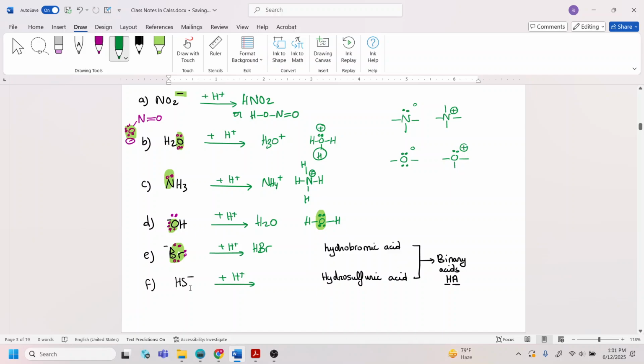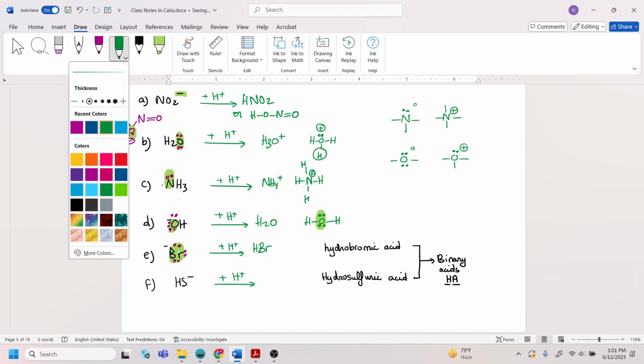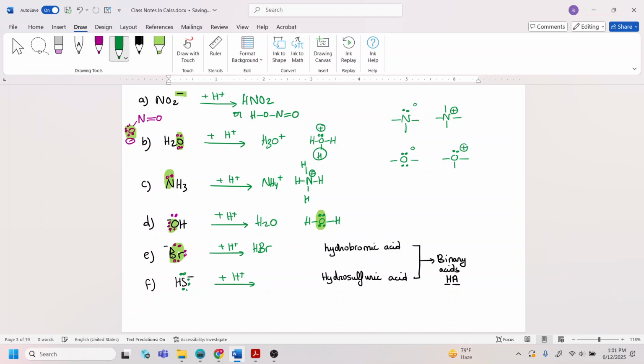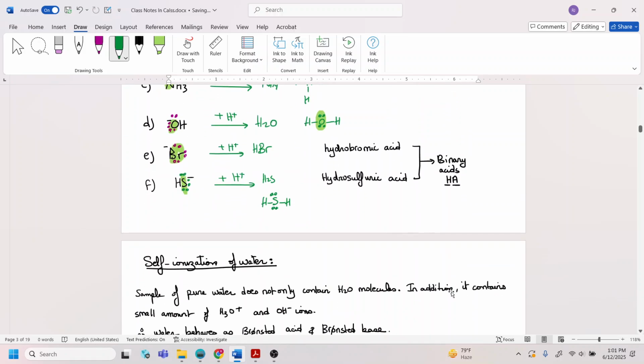These are binary acids. HS minus is going to be my base. This is going to be my conjugate base. You can simply see the lone pairs in there. So where is your electron-rich site? It's the sulfur. This is the electron-rich site. So since this one is a base, the base will take an acidic hydrogen, and I'm going to end up getting H2S, or you can draw it in its Lewis structure in there. Here you go. I used just one lone pair, so I still have two more. And this is called hydrosulfuric acid. H2S is hydrosulfuric acid. These are binary acids.